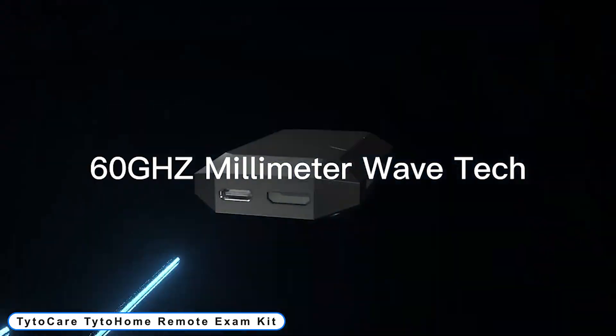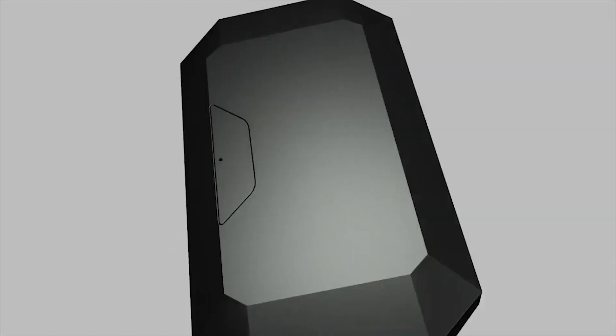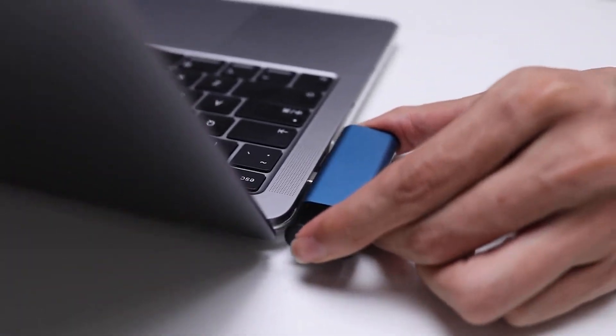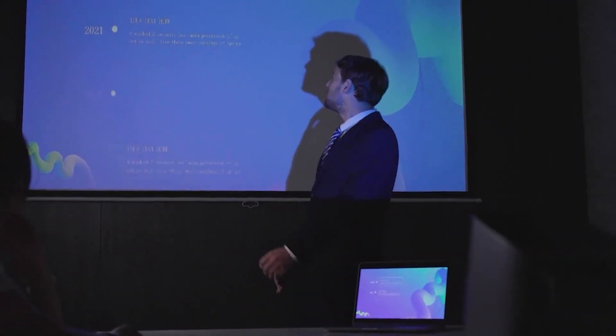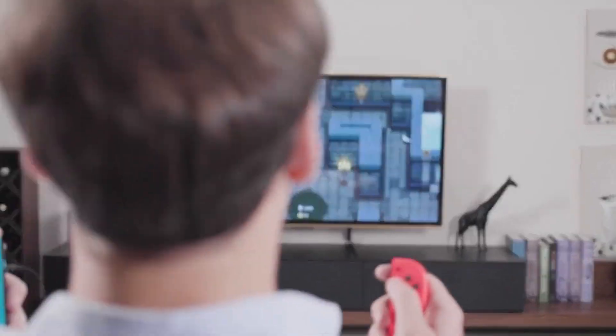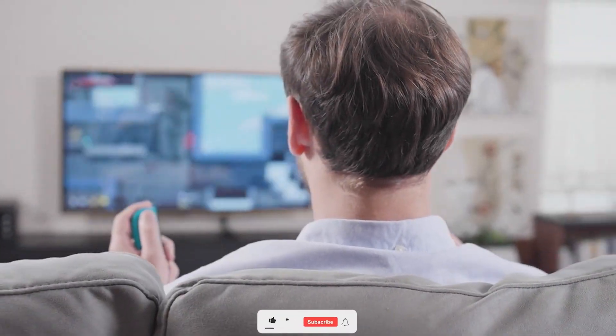Coming to Number 4: Taito Care Taito Home Remote Exam Kit. Clinicians can do remote physical examinations with the Home Smart Clinic, no matter where you are or the illness you have, acute or chronic. It eliminates the barriers that made it challenging for people to access top-notch primary care at home. Now, primary care may be delivered and received from home without any constraints.